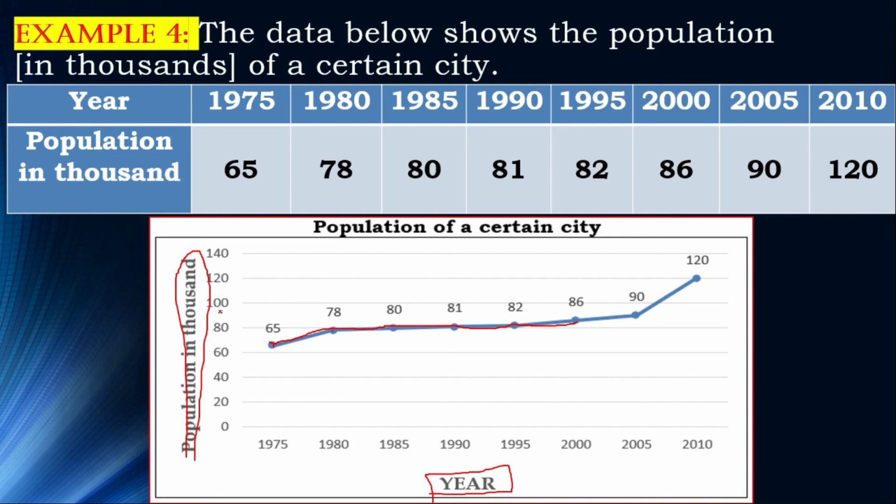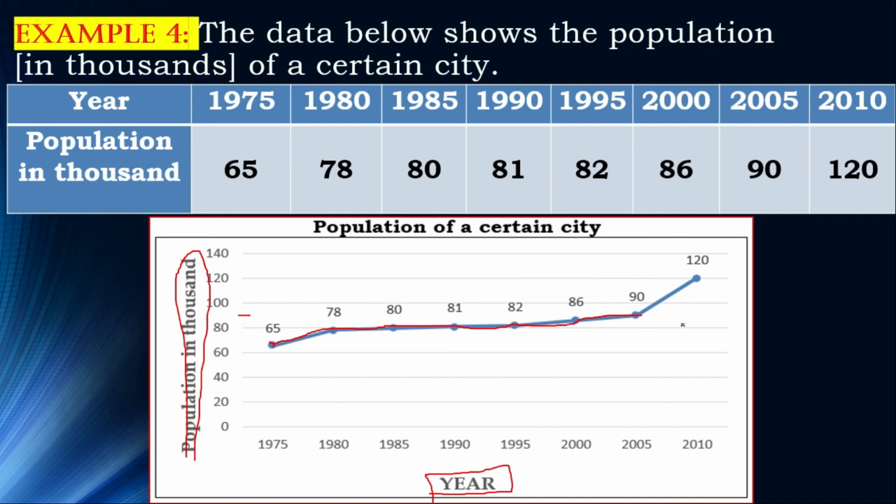Ayan, dapat nakatapat din mismo dito. Hindi pwede na yung 86 mo ay nandito sa tapat ng 120. Mali na yon. Dapat itapat mo mismo sa malapit sa 100. Ganon. Or malapit sa 80. Malapit sa 80 dapat pala. Ayan, kasi nga 86 siya. Next is 90. Nung 2005, 90,000 yung population. So, gitna siya mismo ng 80 and 100.